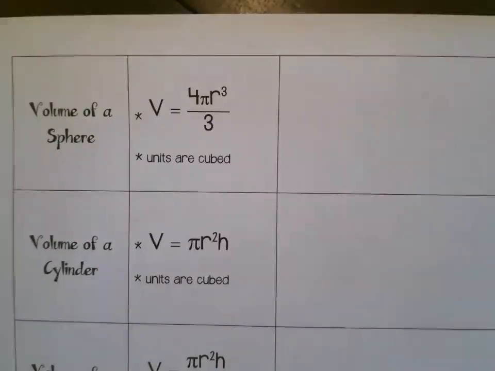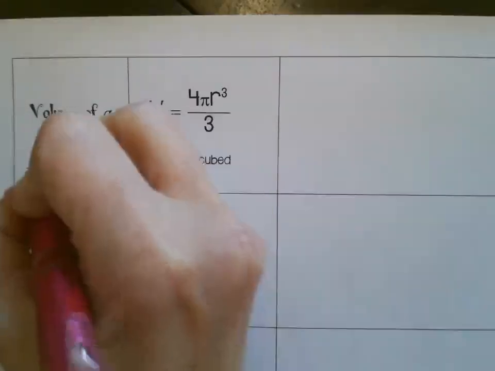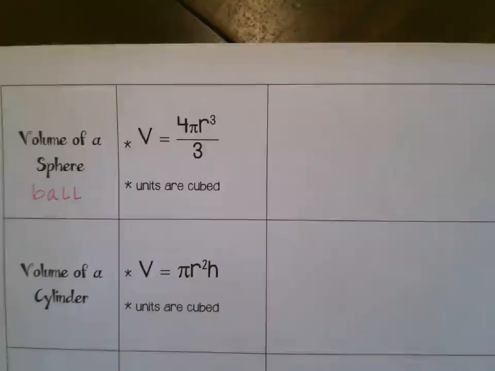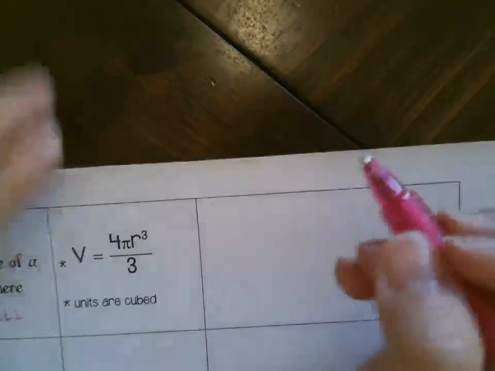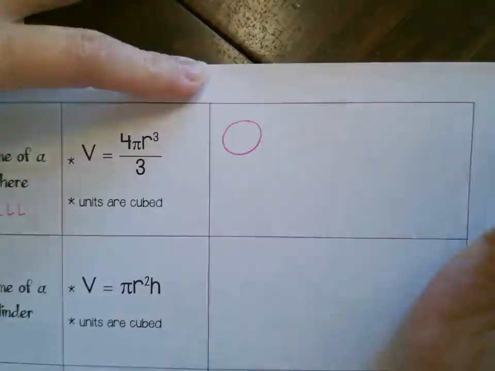A sphere is a ball. So basically, maybe you're trying to figure out the volume of a balloon, or maybe the volume of an orange. So we're looking at a ball. If you think about it, a ball is 3 dimensions, so there are 3 measurements that we can take on a ball. I'm not very good at drawing, so just bear with me, but let's pretend that this is our ball.